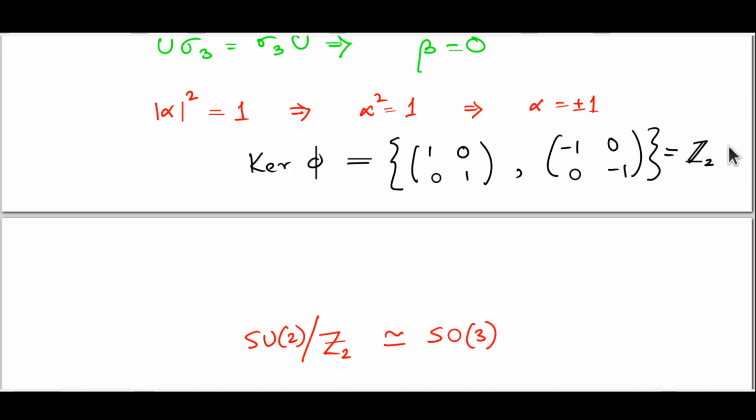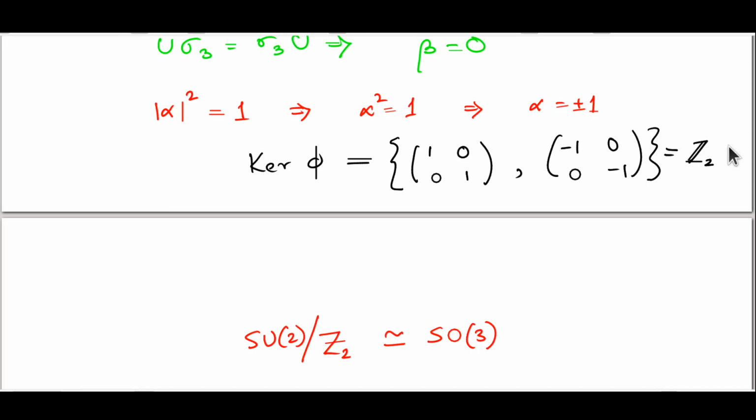So all that we needed to establish, that σ·r mapping to σ·r′ essentially imposes a rotation on r to r′, still works for U2. You don't even have to specialize to SU2. But if you were using U2, the kernel would be much bigger, and there would be many more elements which map onto SO3. SU2 is much tighter that way. SU2 maps onto SO3 with only 2 elements of SU2 corresponding to each element of SO3.